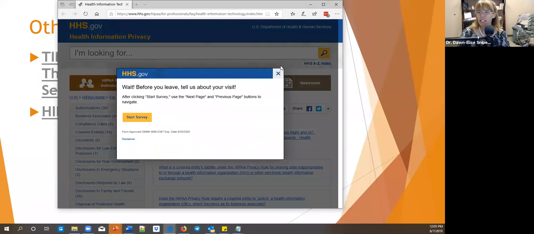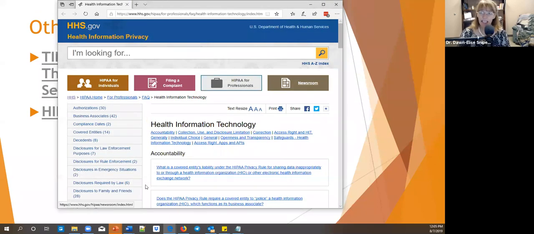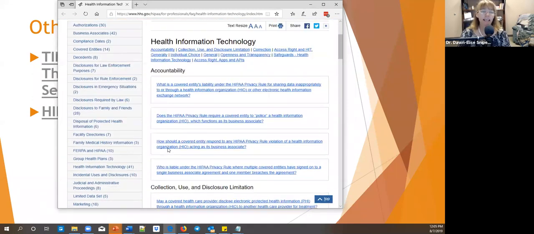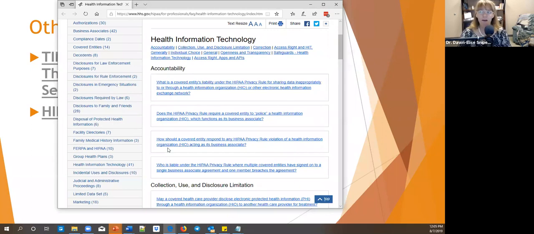When you have questions about HIPAA or high tech, you can go to hhs.gov, and this particular page on hhs.gov is on health information technology, and it answers some really common questions about HIPAA and HIPAA compliant, basically. It doesn't go into e-therapy per se. It's much more general so it can be applied to telemedicine, telepsychology, e-therapy, etc. But it can help you answer some of your questions, or at least get you pointed in the right direction.